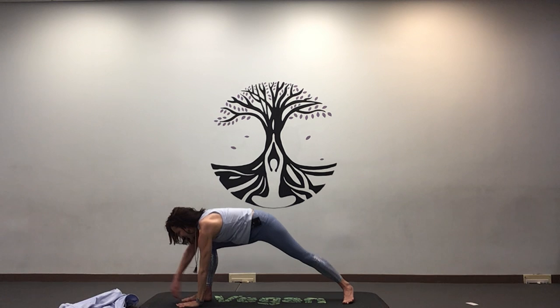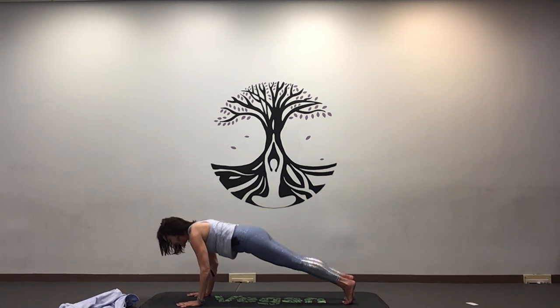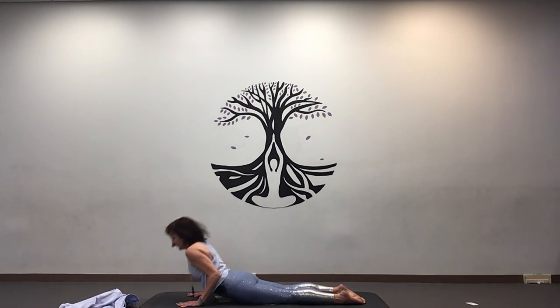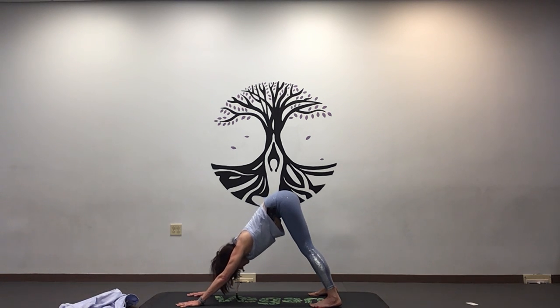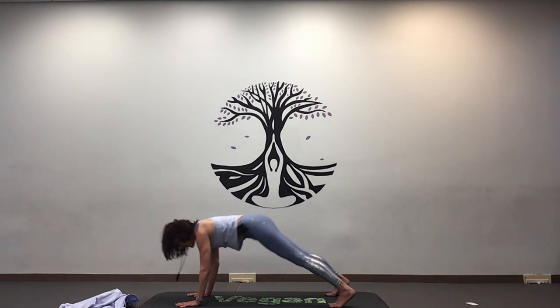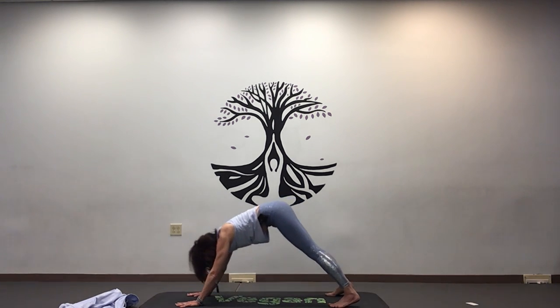And then placing one hand on either side, coming into plank, taking a vinyasa. We'll meet in downward facing dog. From here, let's do one of my favorites. This is from the Five Tibetans, and we do up dogs and down dogs. So you inhale, up dog, exhale, down dog. Let's do 10 of these.